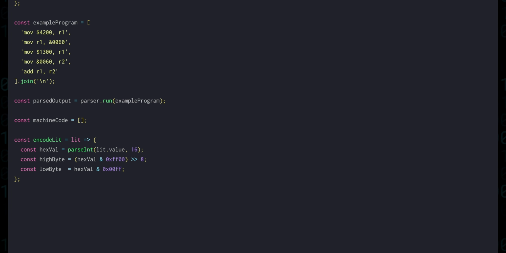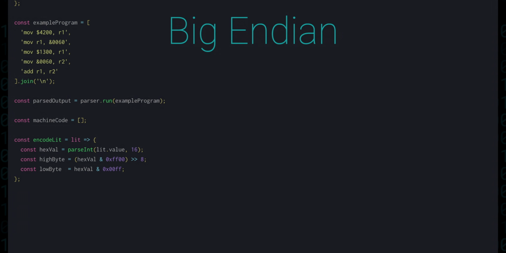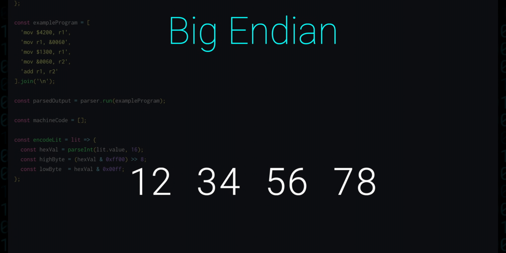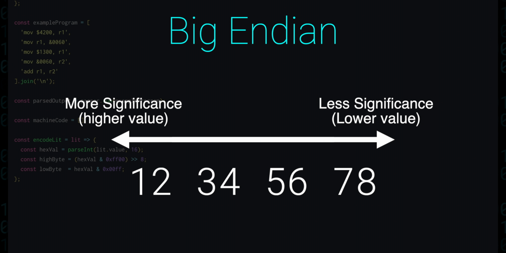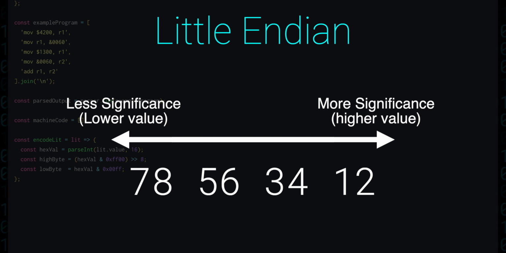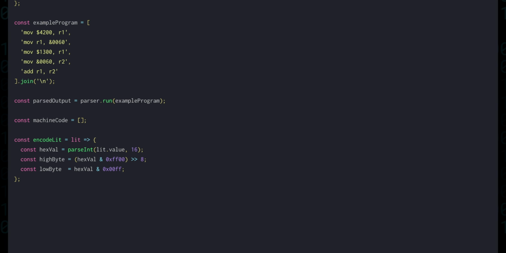This VM is using a big endian encoding system, which means that when we have a number that's made of multiple bytes, the bytes that have the most significance come first. I chose this system because I think it's a little bit more natural for our brains to recognize this pattern, since bytes are laid out in the order that you would actually read them as a human being. But in CPUs and VMs, little endian, where the least significant bytes come first, is actually much more common. But for us, what we'll do is we'll push the high byte first and then the low byte second. And of course, this would be exactly the same if this were a memory address, so we can actually rename this function encode lit or mem.